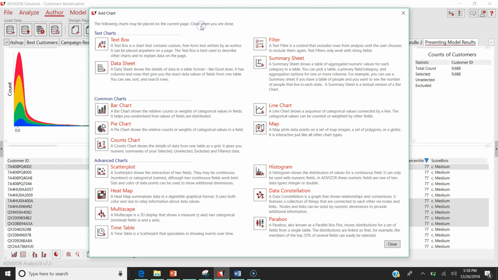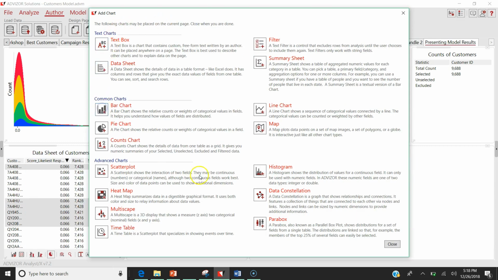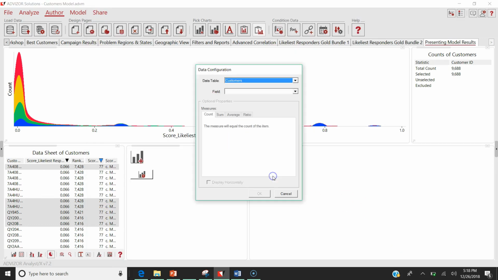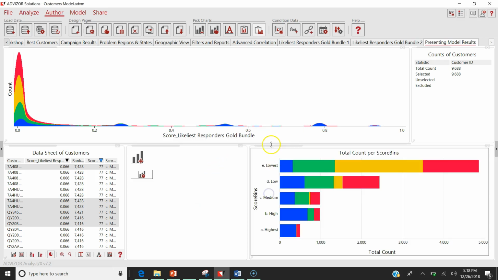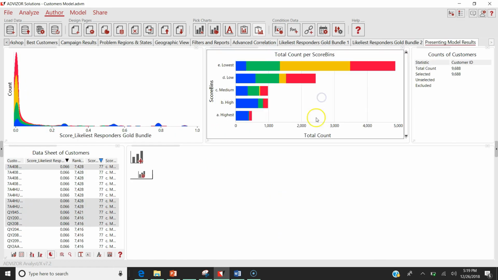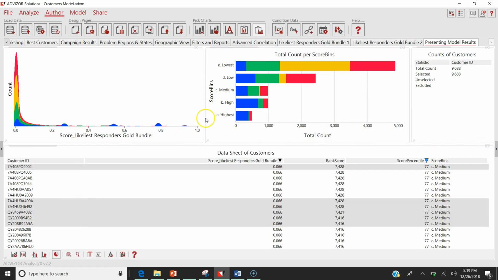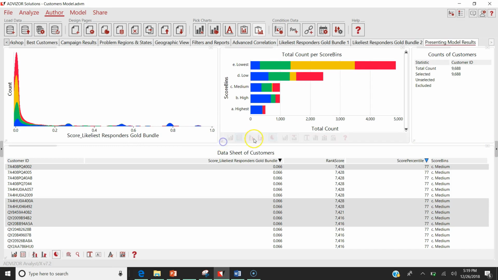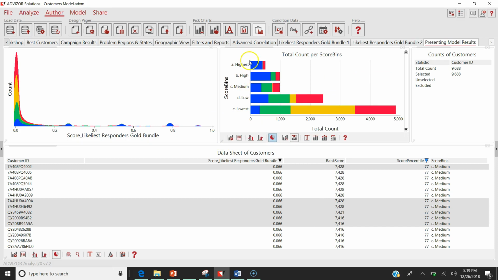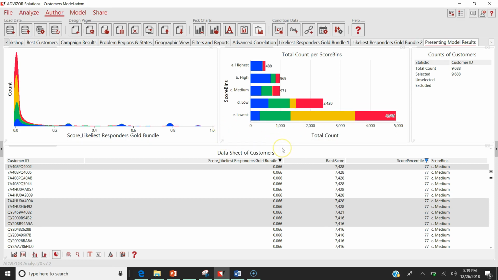All right, I think we're ready to put this in a bar chart. To do that, all we have to do, this is our last step actually, is add a simple bar chart, or 2. Grab the bins, and then just kind of rearrange the page. Do a little sorting. Sort by label. We got highest, high, medium, low, and lowest. That's actually a pretty good distribution. Maybe we'll put some weights on there. All right, so now we have it.